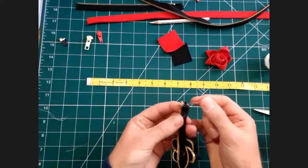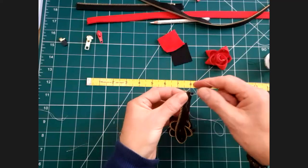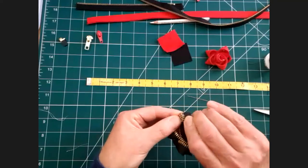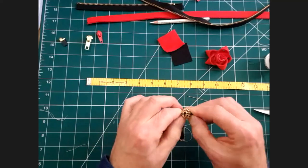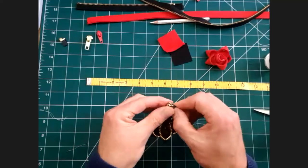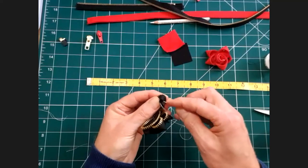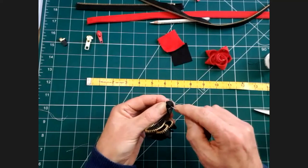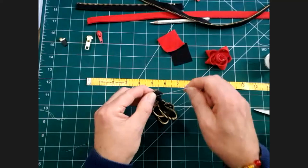So I've just anchored that down in there like that. And then I'm going to put my needle and thread down, and carry on curling round. I'm going to carry on rolling that up, a bit like a Swiss roll really, to near enough. So I've nearly got it inside of the flower. So I'm going to hold it tight. And again, I'm going to anchor that end with some stitches, because it has got a mind of its own and it will try to unfurl. We don't really want that. We want it to stay where we want it to stay. So I'm going to put some stitches through again, just to hold it down.